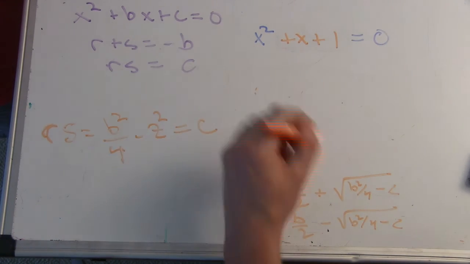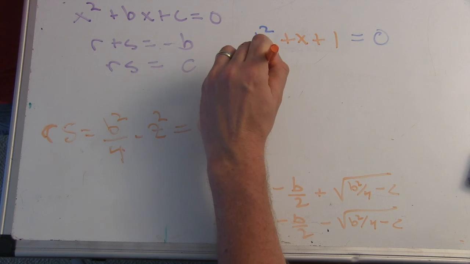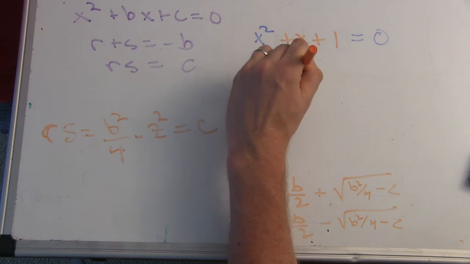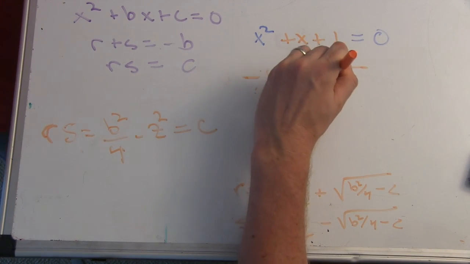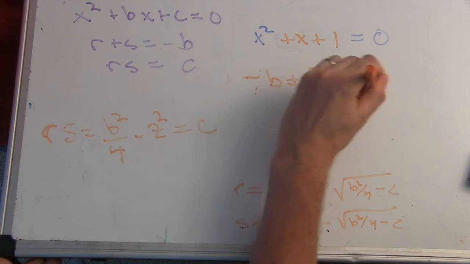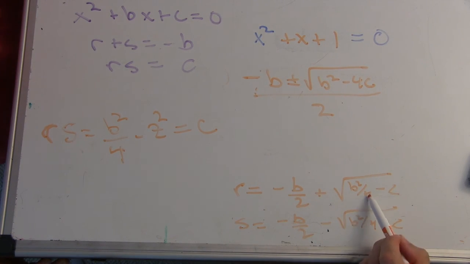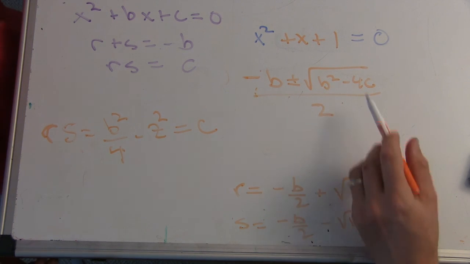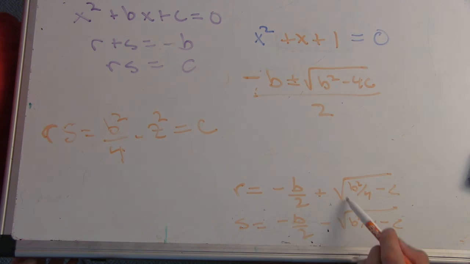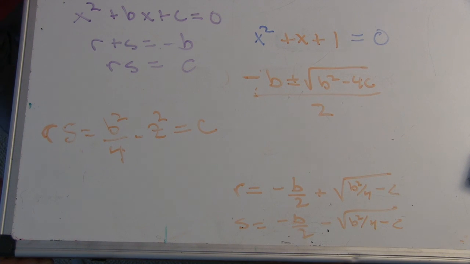Yeah, so if I get a common denominator on the inside, I get negative b plus or minus the square root of b squared minus 4c all over 2. Because I have a b over 2 here, and then that 4 is going to... Do you see how that 4... When I put it on the top, I get the 4c, and then I have a square root of 4 on the bottom, which just becomes 2. Right. So there we go.